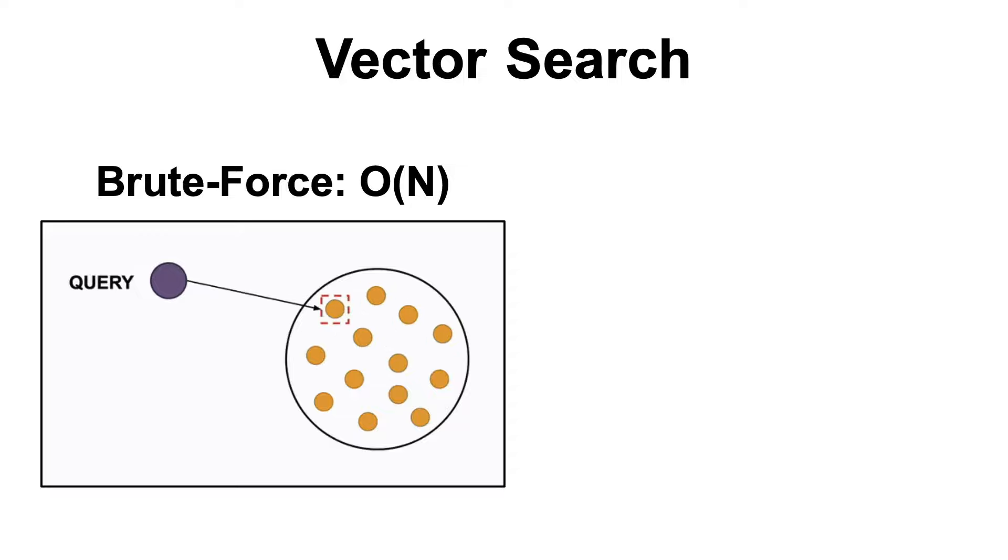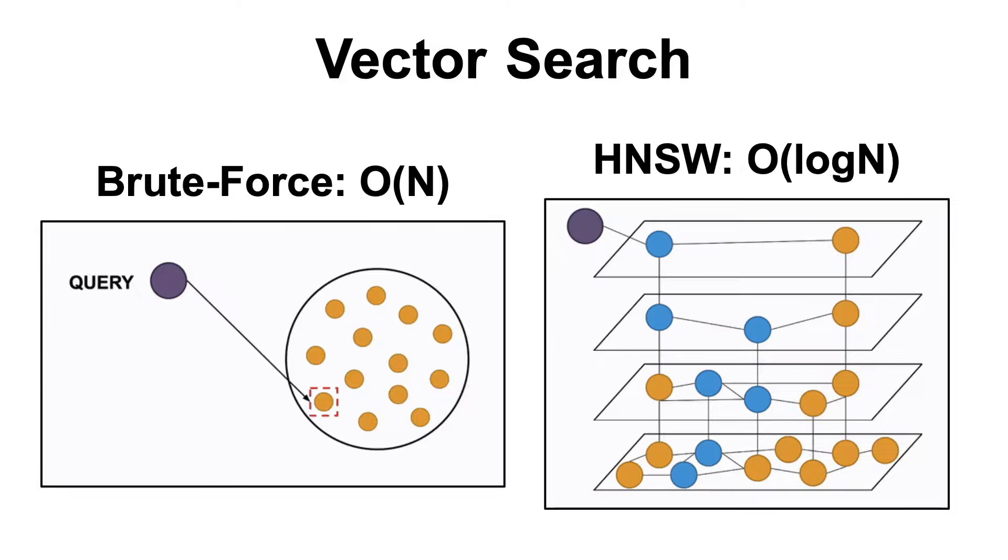Before ending this video, I would like to talk a little bit about what improvements we get by using this type of vector search, compared to the brute force approach, which has an O of n time complexity, where n is the number of vectors in the database. In short, the hierarchical navigable small worlds algorithm offers a significant improvement in the average search time complexity, reducing it to O of log n. The key insight behind hierarchical navigable small worlds is that the hierarchical structure allows it to take advantage of the property that nearby vectors tend to be clustered together in the high-dimensional space, and by starting the search at a coarse level and gradually refining it, the hierarchical navigable small worlds can efficiently eliminate large regions of the search space that are unlikely to contain the target vector. This results in a significant reduction in the number of vectors that need to be examined, leading to a time complexity of O of log n.